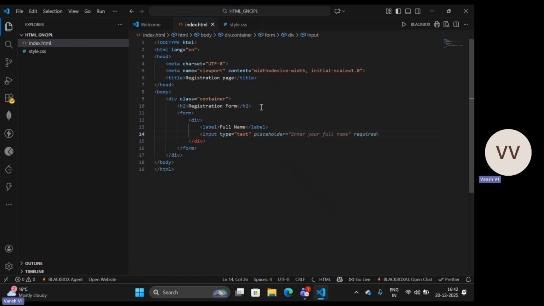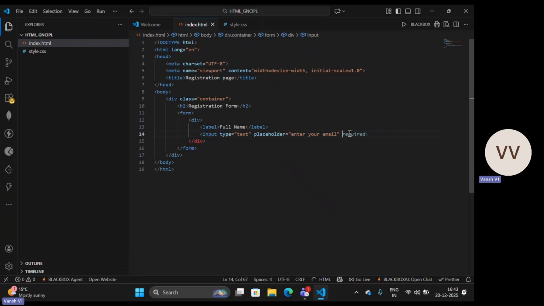And after that, we have to enter a placeholder so that they can also see in that blank box that, okay, you have to enter your name here. So for that, I'm using this placeholder. As soon as the user enters some data inside it, this placeholder will get removed. I will let you know why we are using each and everything, and it will be clear to you. Just make sure you are listening carefully.